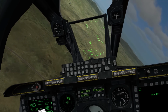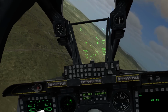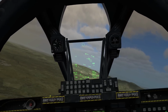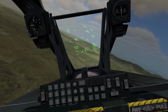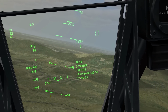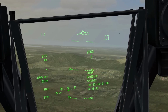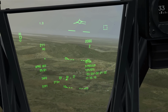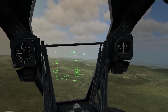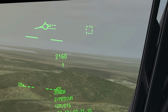I think I lost sight of the runway. It's back there. I see you. My master caution just went off. I've dropped below 500 on fuel. Alright, you're gonna want to turn to your... My left, right? Yes. Yes, turn left.